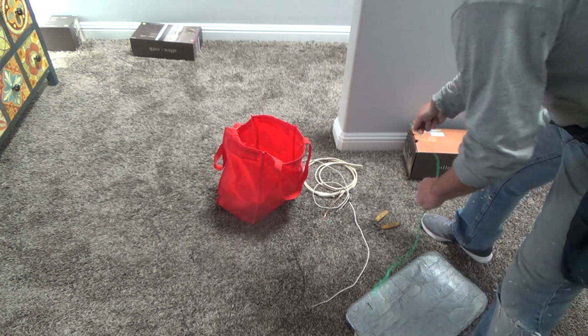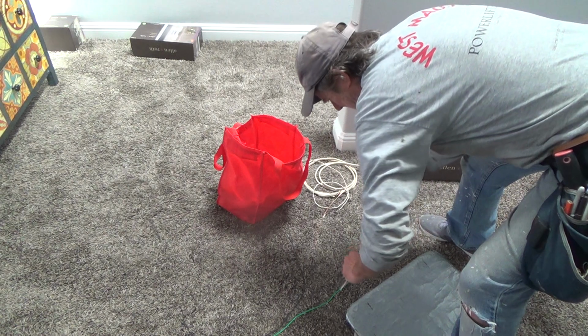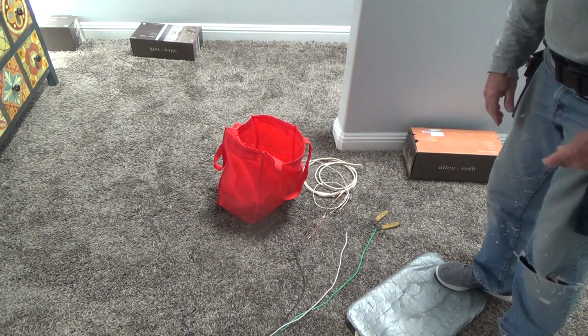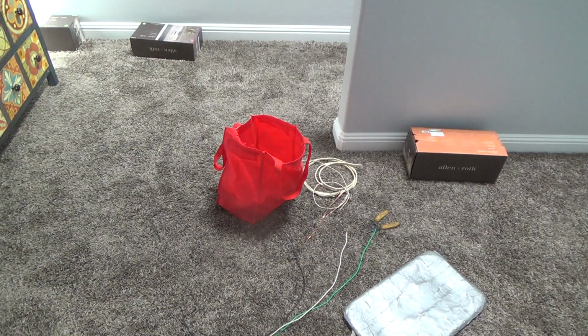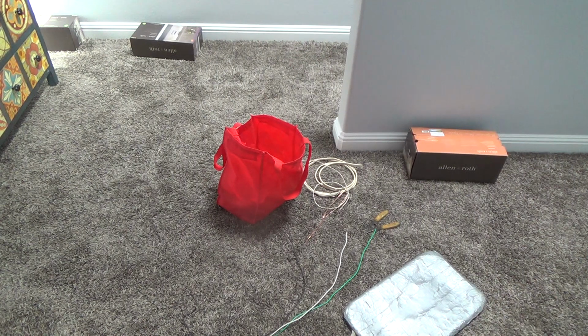And like I said, could I have used the 14 gauge wire for pigtails? Yeah, I probably could have. But I'm going to be safe rather than sorry. I don't want to tell you something wrong and have somebody come unglued saying, hey Joe, you shouldn't have done that. You're telling people how to do it the wrong way. If you're going to do it right, don't tell us to do it right when you're doing it wrong. And again, because they ran 12 gauge wire, I've got a sneaky suspicion that they should have run a 20 amp breaker to that wire up there.